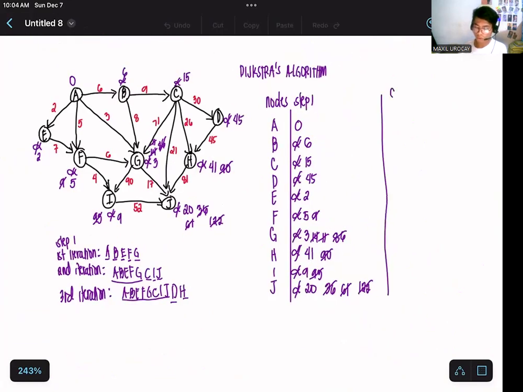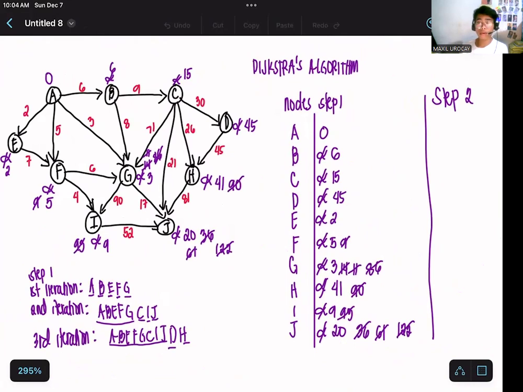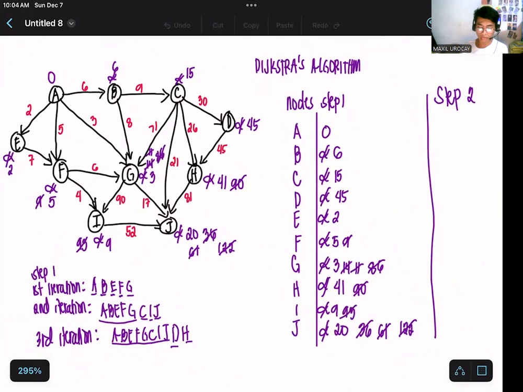Now in your step two, you just have to recheck if everything is really optimized. Okay, you just have to recheck actually the value. So from A, there will be 2, that is good. So 0, 6, 15, 45, 2, 5, 3, 41, 9, and 20.